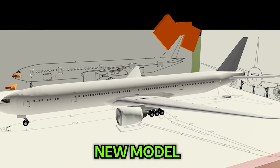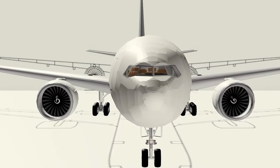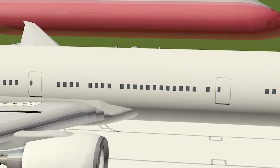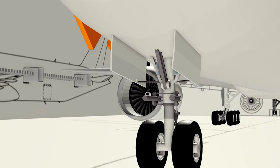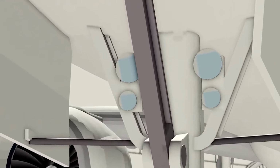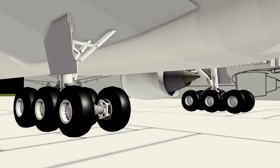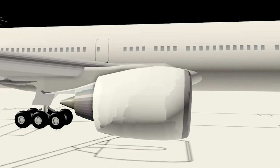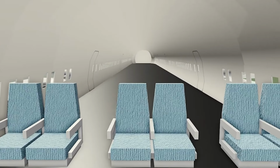Now let's move on to the new model. The nose looks great, apart from the fact that the union shading is kind of messed up here. Like, what is that? The body's overall shape is more streamlined and smooth. So do the wings. Landing gears are insanely detailed, down to the struts and nose lights. The main gear looks girthy and improved as well. Wow, can't wait to land this thing. Now the new engines are definitely the GE90 because they look quite big in contrast to the rest of the aircraft. Here's the new interior.